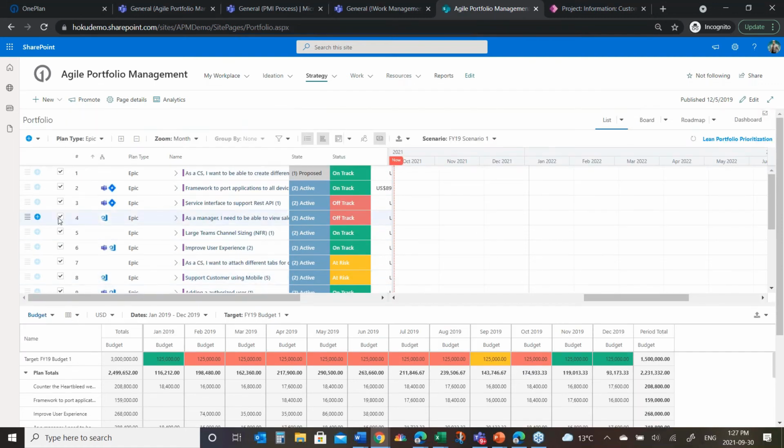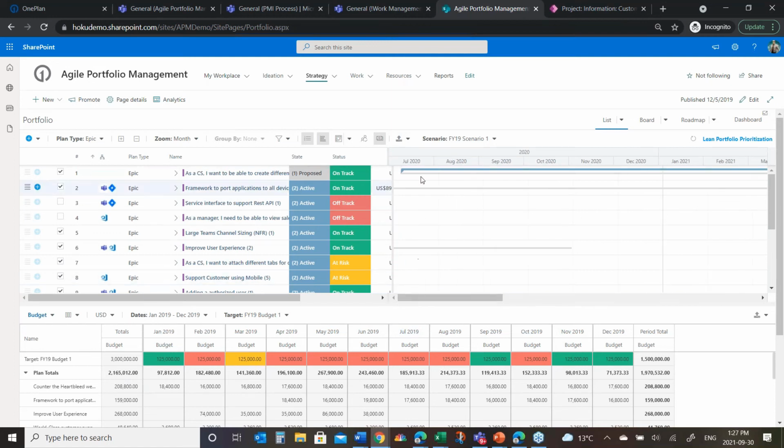So I have a couple of options. I could start to unclick projects and say, we're not going to do those. And you'll see down below, we've reduced the budget some. We've actually maybe cleaned up a couple of months. We're sort of getting better. Or I could pull this over and start moving projects around inside the portfolio so that I'm analyzing this data in such a way that I can see if I move a project out or move it in, where does the timing go in terms of budget? Because I'm trying to get this to align to the budget that we set.